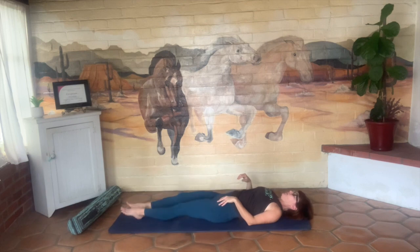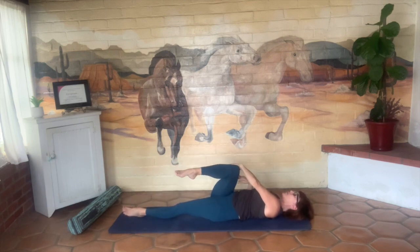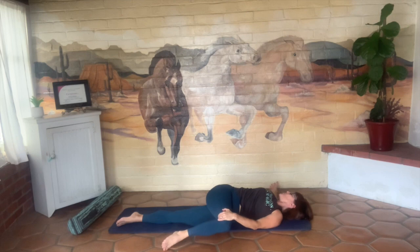On the next exhale, I'm gonna have you release that foot, pull that leg back to center, send that left leg out long, right leg comes up to tabletop, grab a hold of that knee with your opposite hand, cross it over your body. And again, reach that right arm out in the opposite directions. I get to look at my little wild horses. Hello, wild horses. If you wanna stay here, stay here.